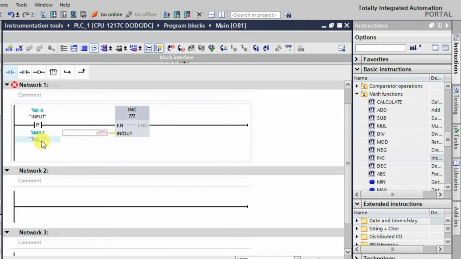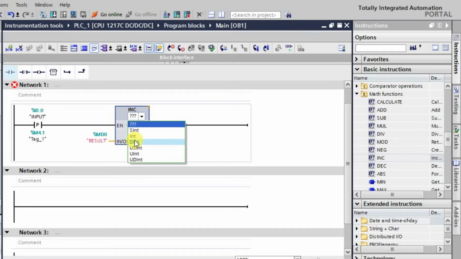Now this is a new tag. Here we'll be using memory double word MD0, or basically we can change the data type also. Now what will happen when you give this input pulse? The value here will be incremented by 1.